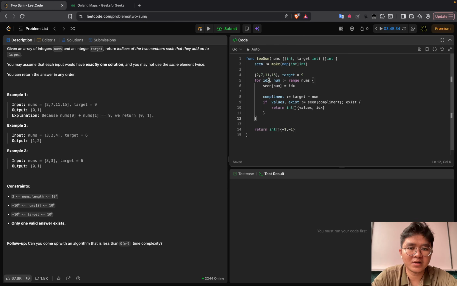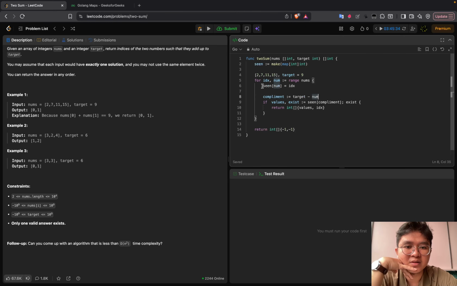Because 7 doesn't exist in the hash map, we need to move to the next iteration, which is 7. Then we store the number 7 into the hash map with index 1, then we find the complement, which is 2, right? Because 9 minus 7 is 2.